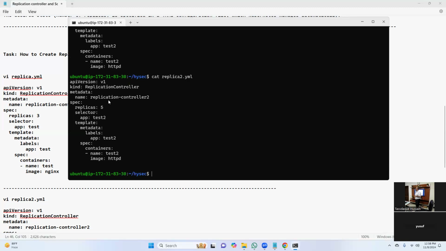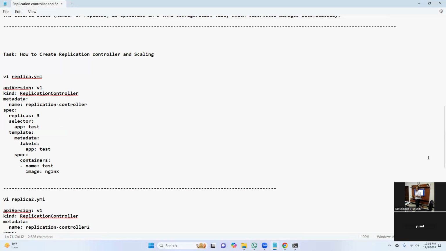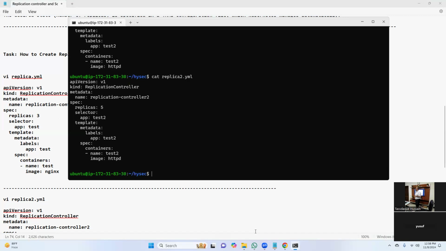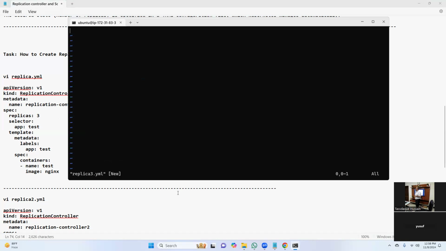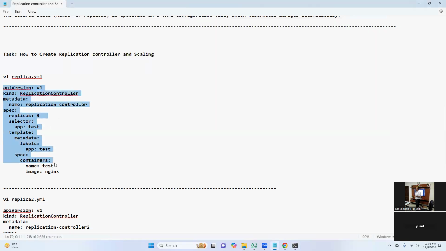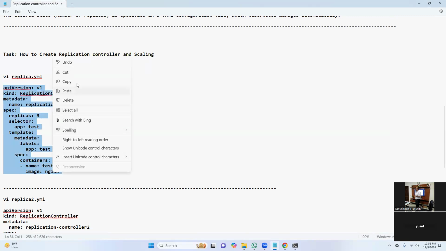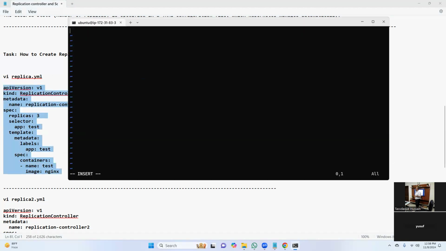Here is also the same, so there's nothing different; just create a new file from this code. Create vi replica3.yml, press I, copy, then go here and paste it.